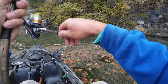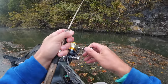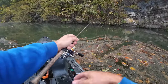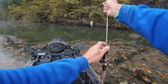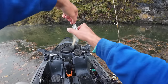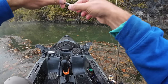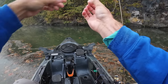I got another one right here. That's two in a row. We get over here where we can actually cast to some open water over there. We're catching some fish. I got to pull him in through the slop, though. Come here, bluegill. Let me get hold of you. Got any more muskie over there, bluegill? You seen any of them? Muskie's probably what bluegill have nightmares about.